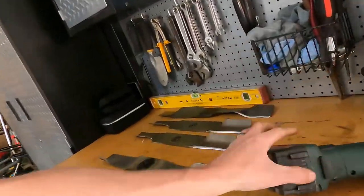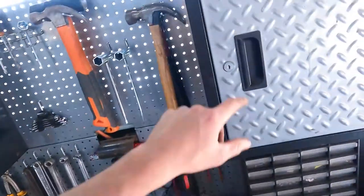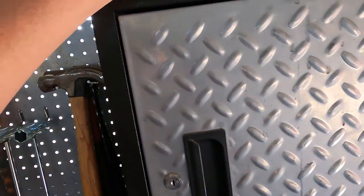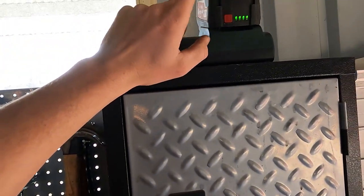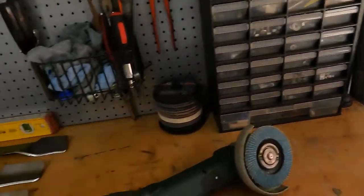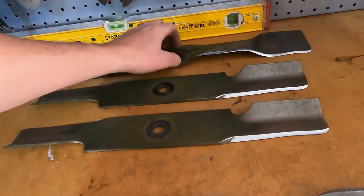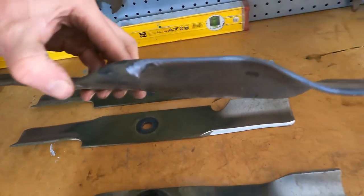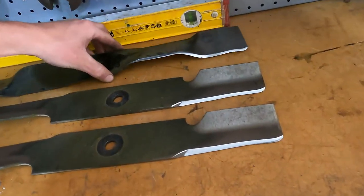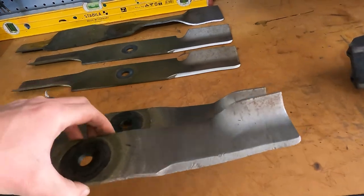Righto, final tip to finish the video, guys. Choose a battery when you are grinding. So always have one on charge, ready to go. You just need that power to rip in, especially with these thicker blades. They're a bit tougher metal than especially the push mowers. They're a lot thinner and easier to grind than the thicker, heavier zero turn blades.